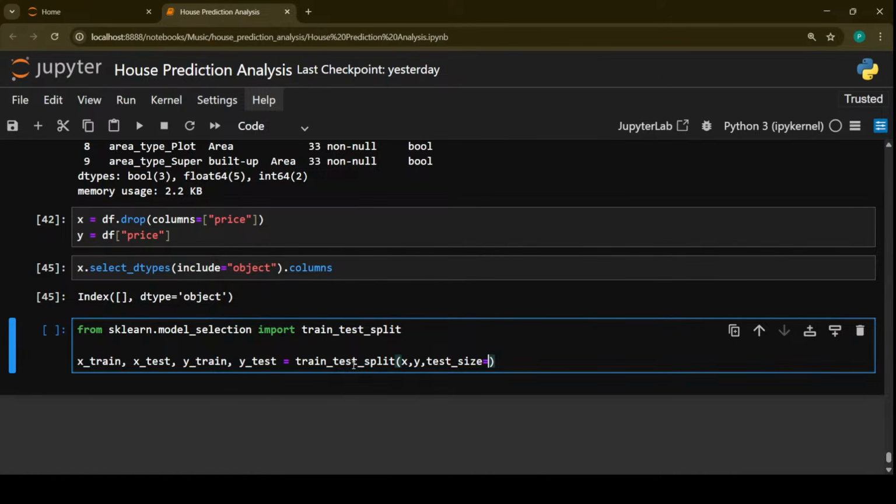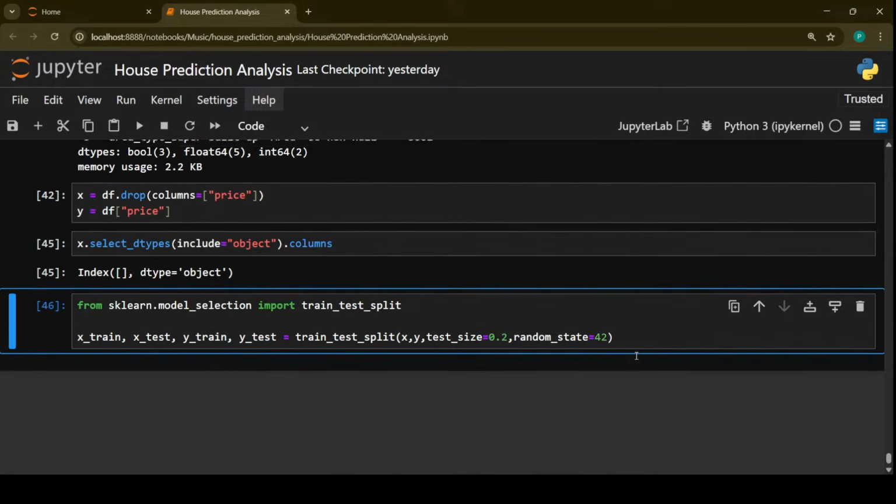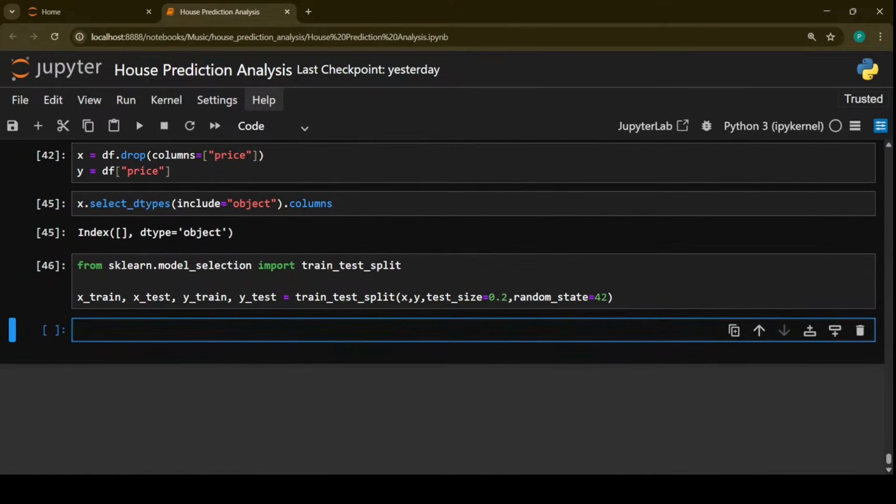We'll take 80/20, which is good, or you can take 70/30, it's up to you. You can check with whatever test size gives you the best score. And let's fix the random state so that each time the same values in the same data set are split into test and train. So that's it. Let's execute this. Successfully executed. Now let's call the linear regression and train the model.